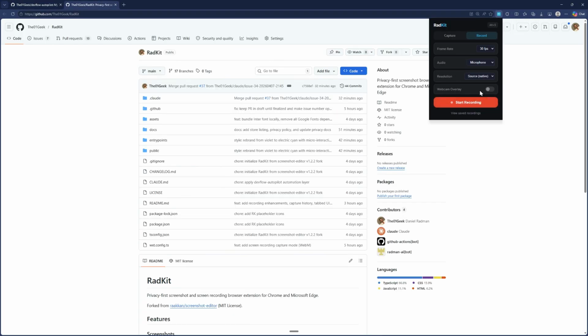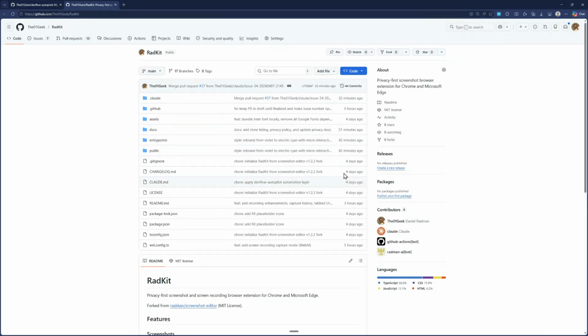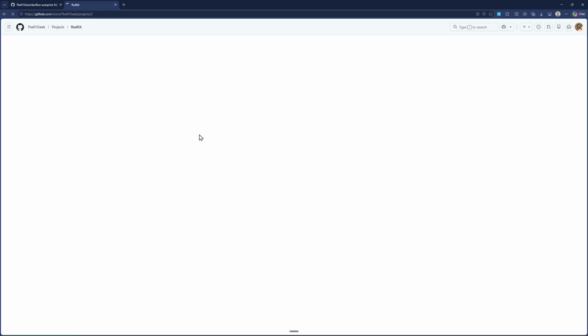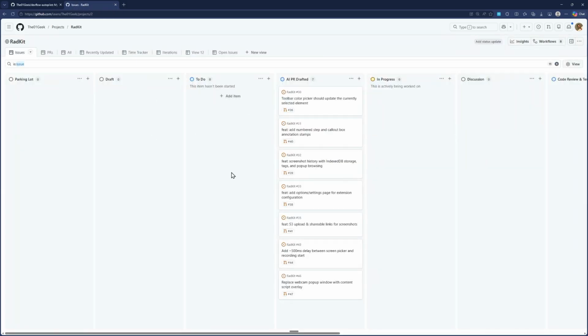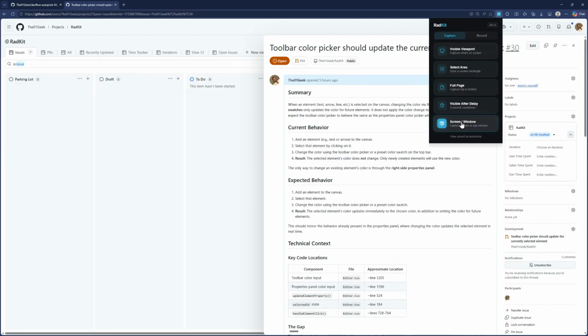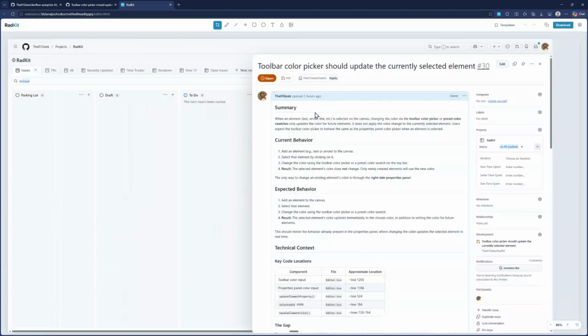For this demo, as I said, I used my RadKit public repo, which is open source. It's a browser extension, and you can actually go and check out the project tab. You can actually see the automations, the tickets that are created, the pull requests that are created. The whole thing is visible and public, so you can see where it works well, where it fails, and really dig deeper into a demo for yourself.